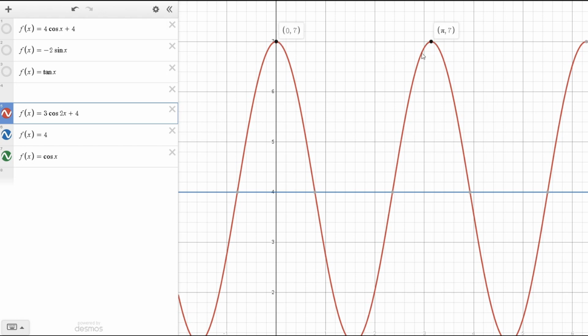And teachers wouldn't really be upset as long as your points are indicated, like this one. This one says pi over 2. As long as your points are indicated, it doesn't really matter if they're directly on top of the axis, right? As long as you know what the points are, that's probably the most important thing. Anyway, back to my original point.